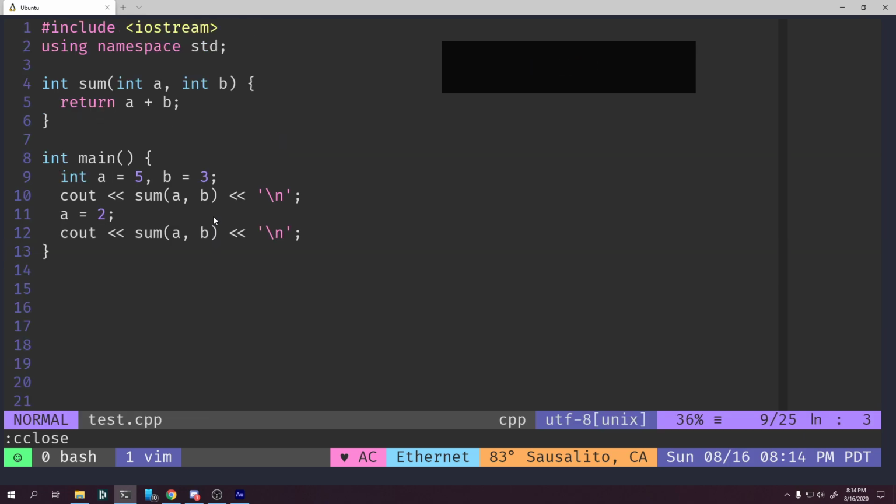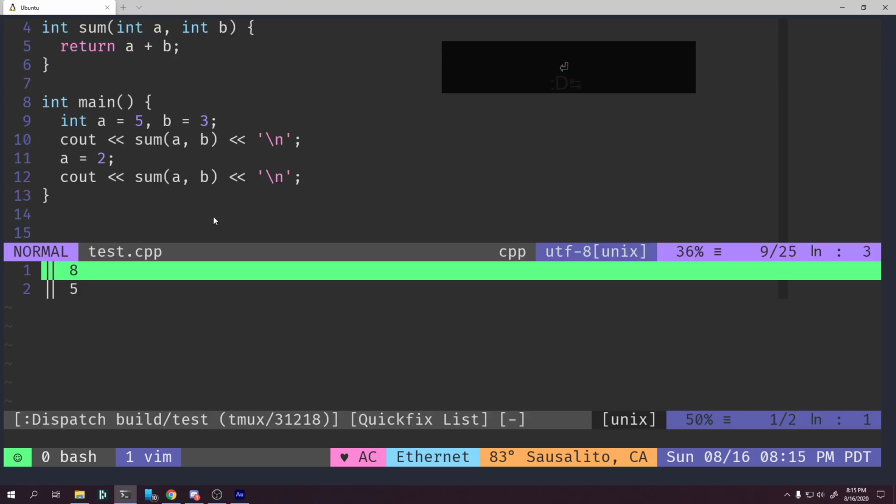If I'm going to run this over and over again, and I don't want to type build test over and over again, I can type focus build test, and it will set dispatch's default arguments to what I just typed. So now I can type :d tab enter, and it will run it really quickly. So your cycle goes down by many keystrokes once you set the focus.